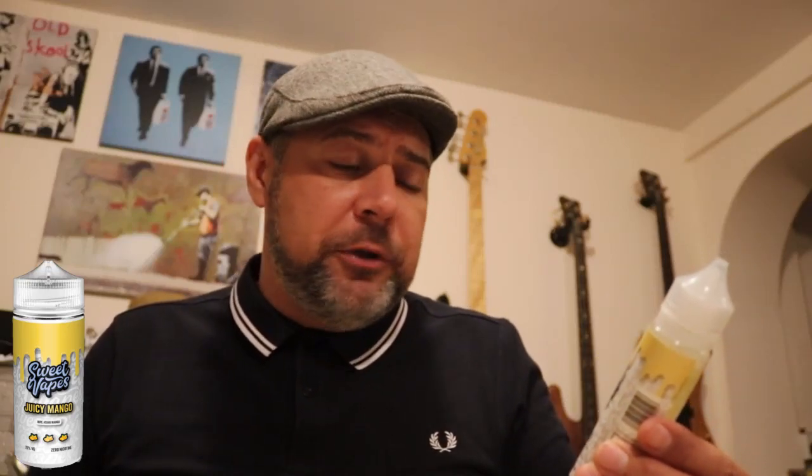This is the sort of juice that I would think you would, and people probably do, pay 10, 12, 15 quid for 50ml. Proper juice. Do yourselves a favour, go out and check out Sweet Vapes if you haven't already. Look at the website, look at the many, many juices that they have to offer, and take a punt, because it's well and truly worth it.